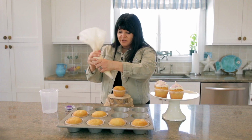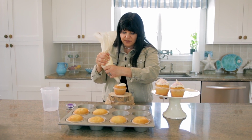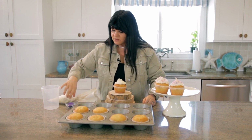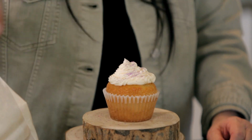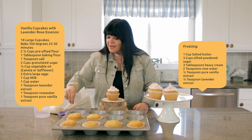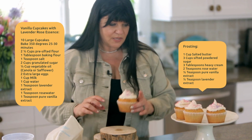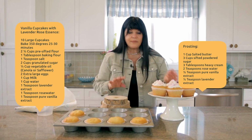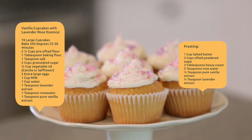Again, twisting your bag, you always want to twist it to keep your buttercream down. No air bubbles, and a swirl. You can even put a few drops of lavender food color. I've seen them done that way also in your buttercream if you want it to be a lavender color buttercream. So I'm going to continue to frost these, and then we're going to put our meal together.